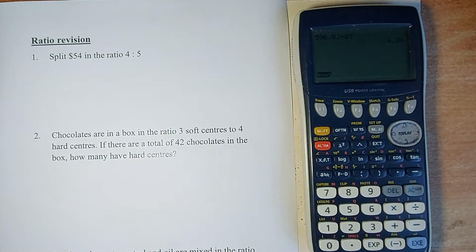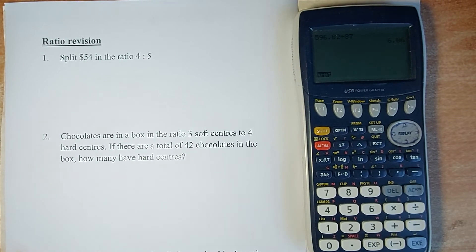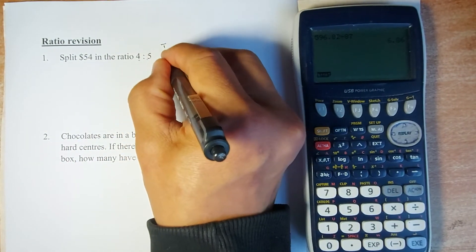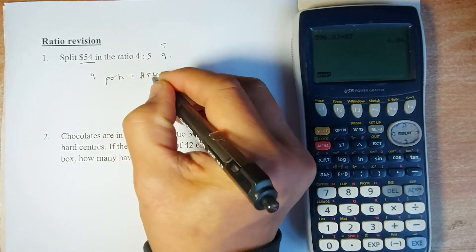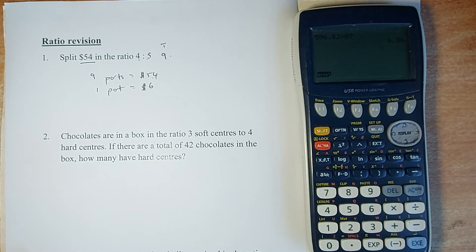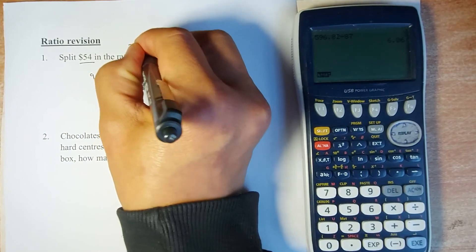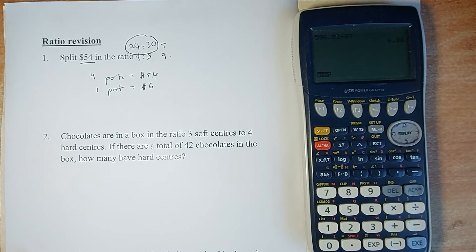Now we'll look at some ratio questions. There are only two main ways to do it. We're going to split 54 in the ratio of 4 is to 5. Simple: your first total parts will be 4 plus 5, which is 9. So 9 parts is 54. Then look for 1 part: take 54 divided by 9, that gives you 6. Then the ratio for 4 will be 4 times 6, which is 24, and 5 times 6 is 30. So you split it into $24 to $30.